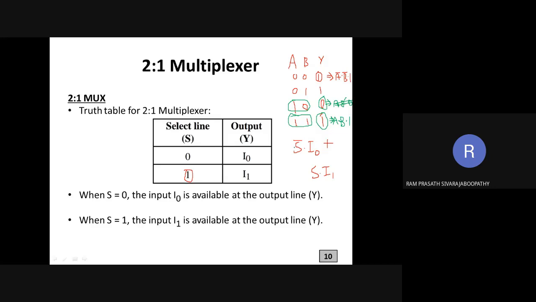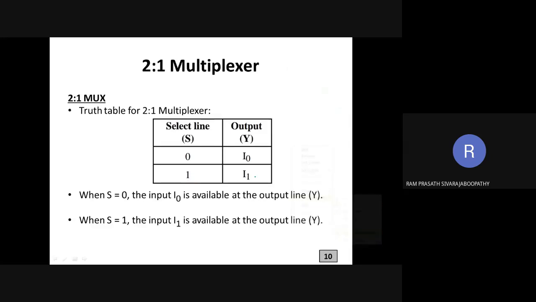Yes. So the same thing what I am saying here is, here we are having S equal to 0 means output is not 1 or 0, it is I naught. So how I can write? For S, if it is 0, S bar dot I naught. Is it clear? Okay. Here also I am not having 0, I am having I1. So what we have to write? S is equal to 1, that means S dot I1. If I naught or I1 is equal to 0, it must be replaced there. That's it. Is it clear now?